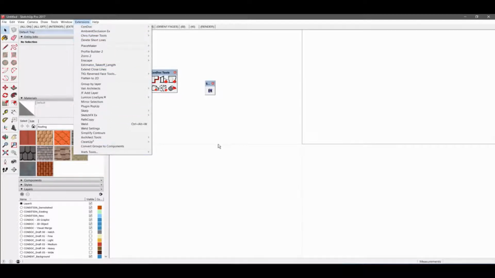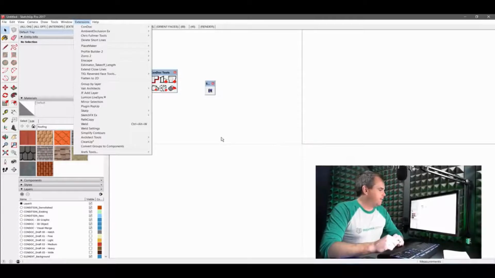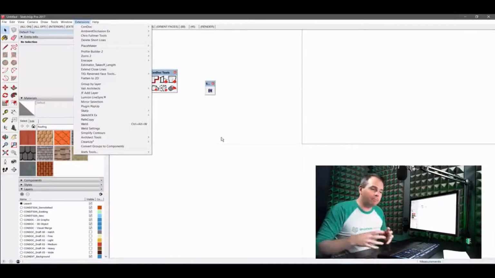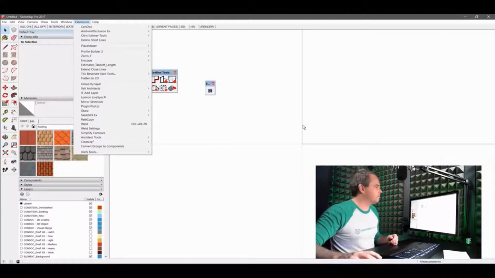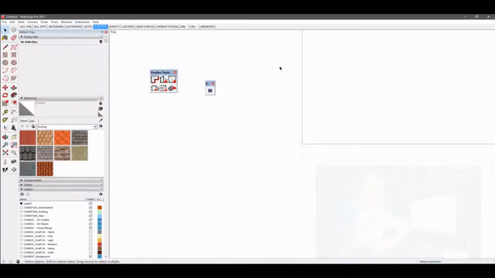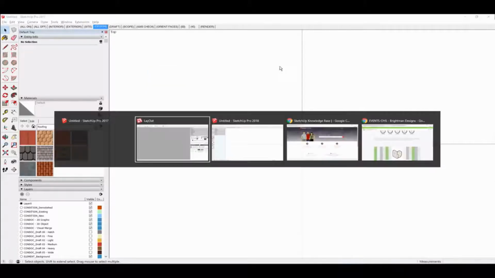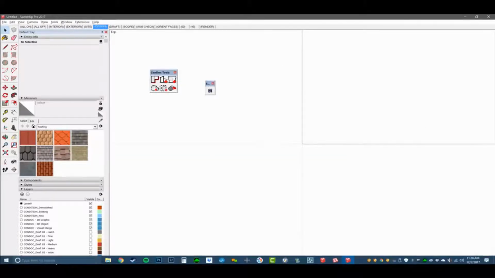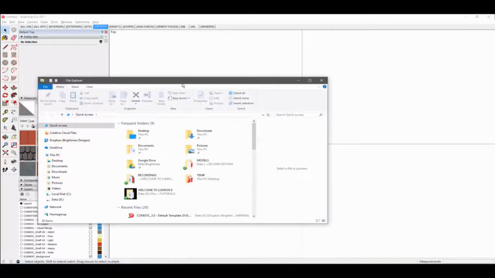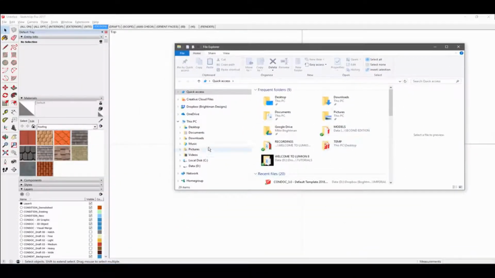I don't want to have to install each one of these extensions, right? It's very possible to just copy everything and paste it into your 2018 folder. But a major challenge is to find your plugins folder. I've done this so many times that I could probably just do it again, no problem, and tell you where it's at. And then I'm going to show you some tricks on how to get there.